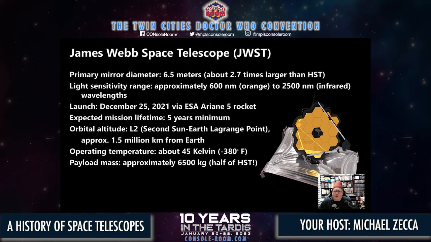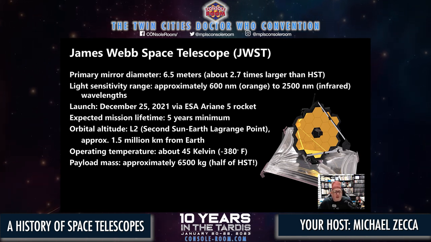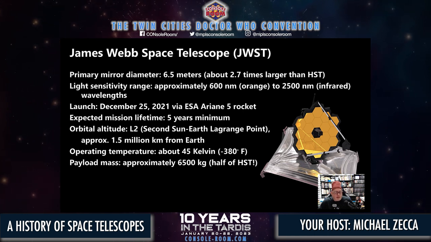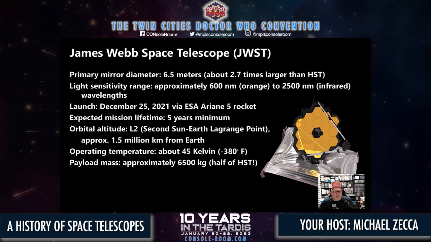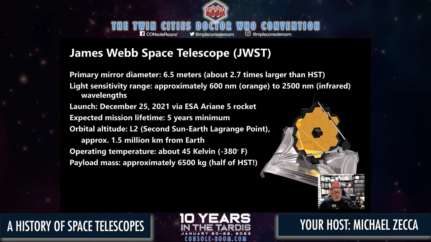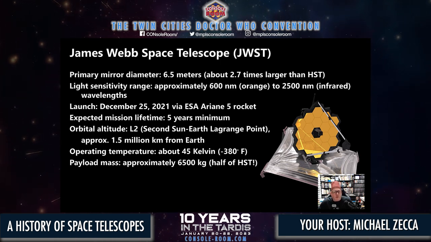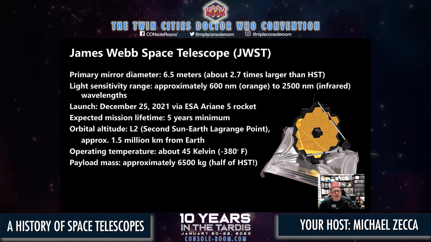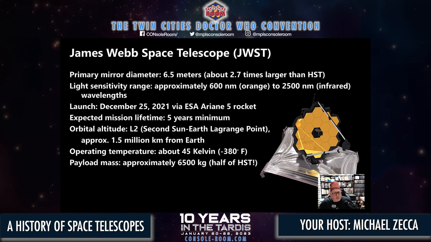We had to be able to fold it into thirds. So that mirror started out folded into thirds. You can see there's sun shields and things below the mirror that also were all folded up. It was packed up tight into the top of the largest rocket that the European Space Agency makes. NASA doesn't even have a rocket big enough, or didn't at the time, to launch this.